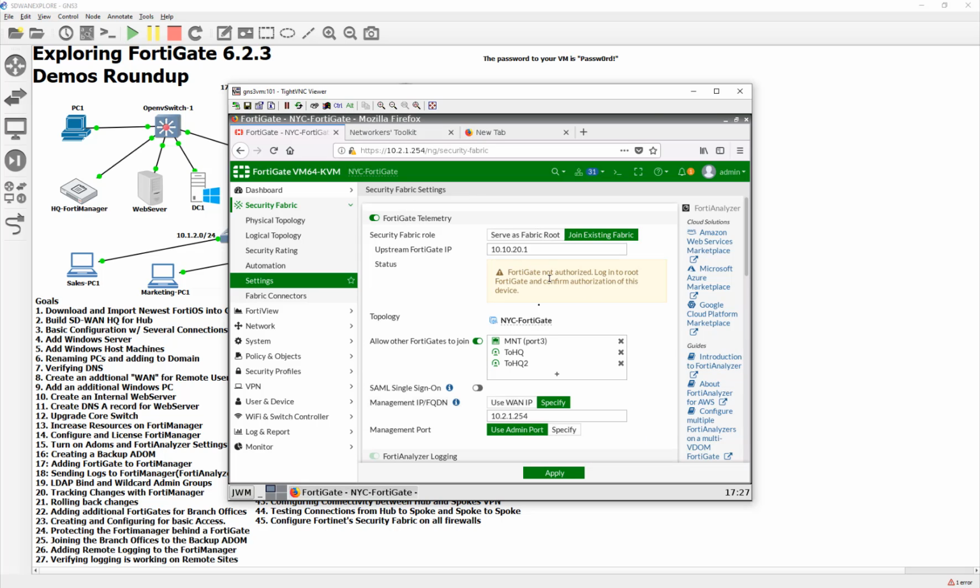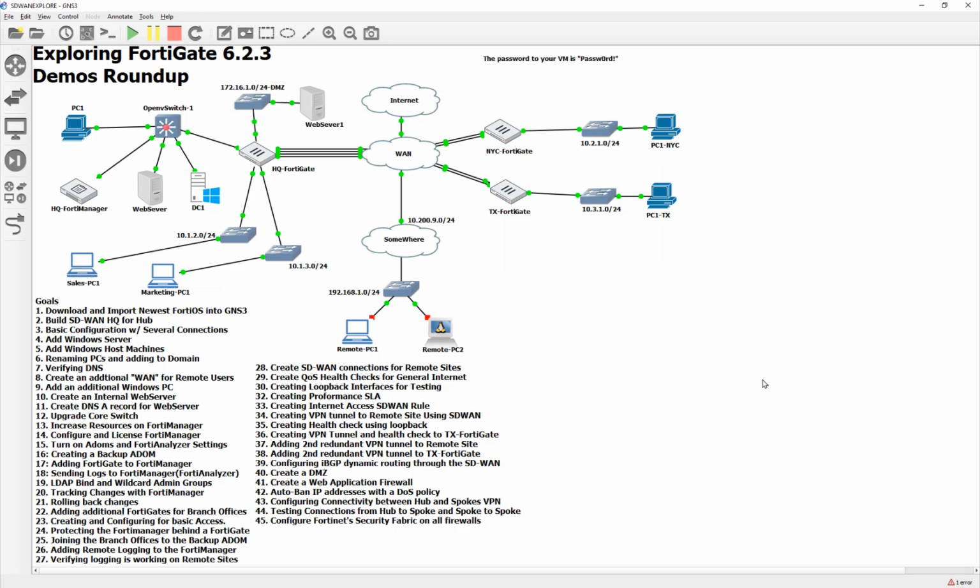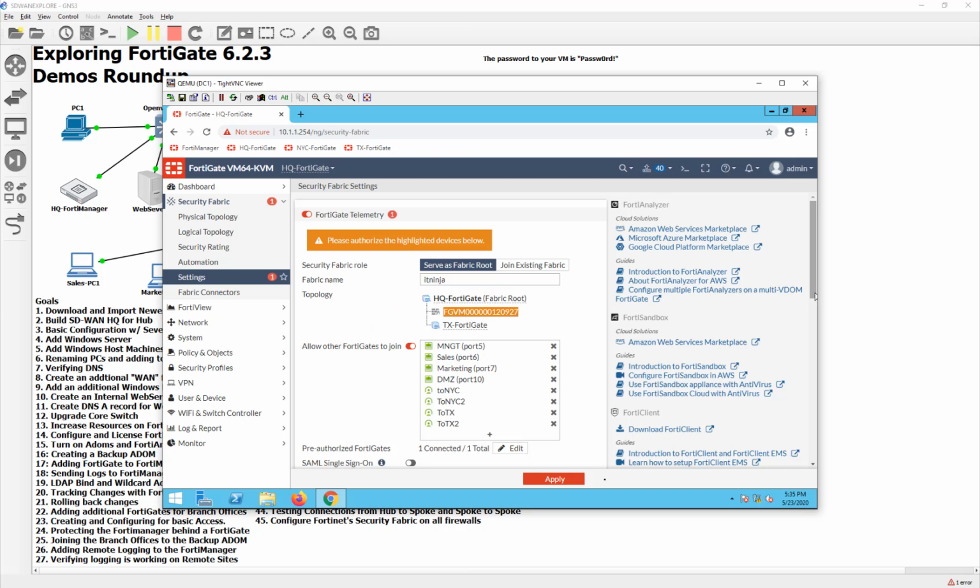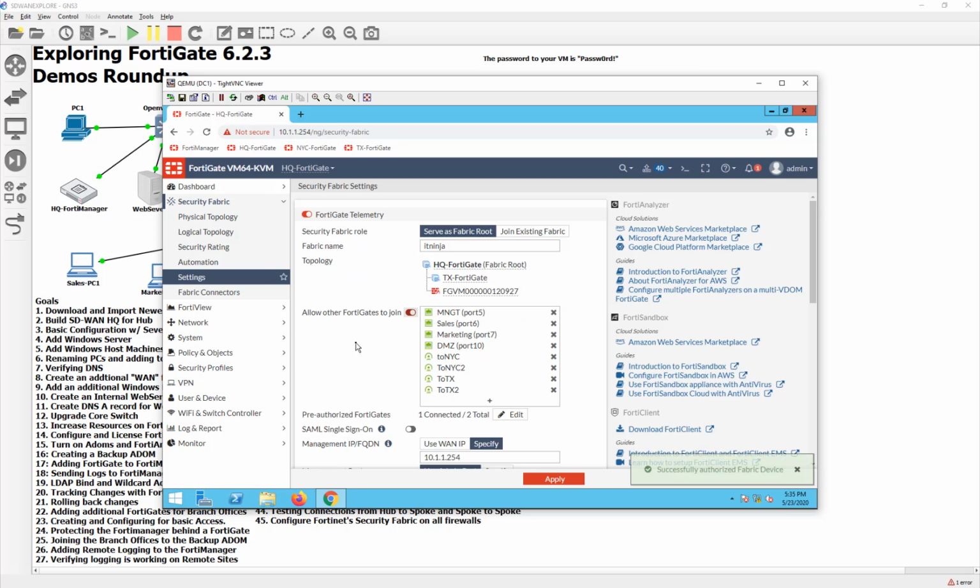See how it says not authorized? So it did find it. So I guess you have to use the VPN tunnels. I'm just going to have to test, maybe in our upcoming video, what happens if that goes down. And maybe it will converge. I really don't know. All right, but we're going to go ahead and authorize it.